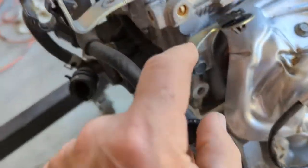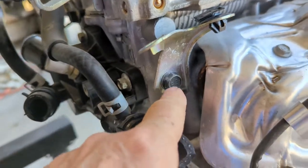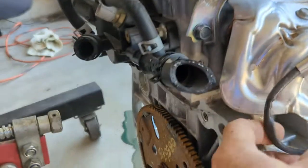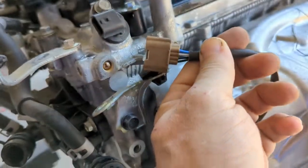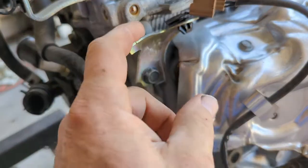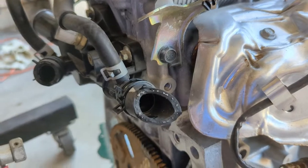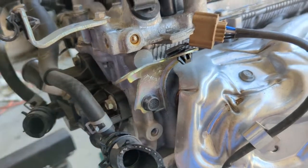This is the bracket right here. This big, huge bolt here. I think it'll be a great place to lift from. I took this off without seeing it. All it does is hold on, I think, the wire for the O2 sensor. That's all it does. So I reused the other one, but that's a nice big bolt. Take this off. I gotta take off all these stupid brackets.